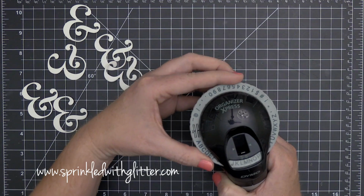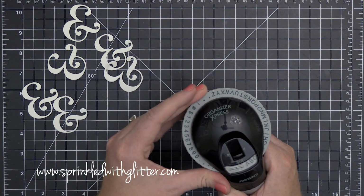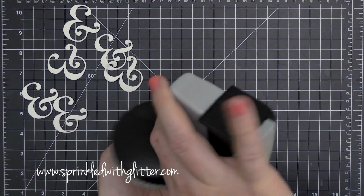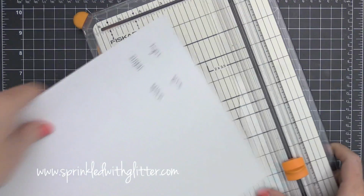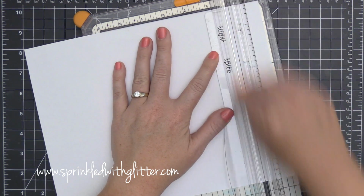So now that I have all of my ampersands cut, I am going to use my handy dandy Dymo embossing label maker, this old school label maker, to add some of the sentiments. So some of the ones I'm doing today are Mr. and Mrs., Sugar and Spice, and Love and Prayer. So I've typed those all out and embossed them.